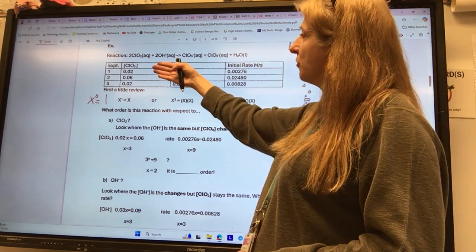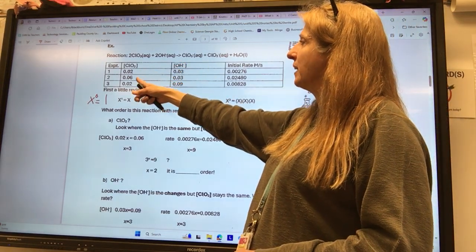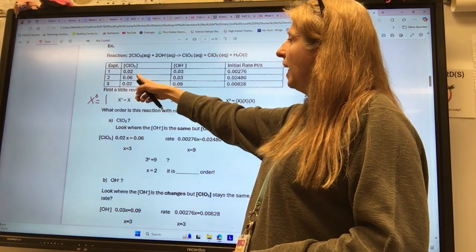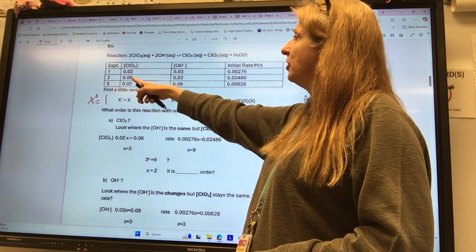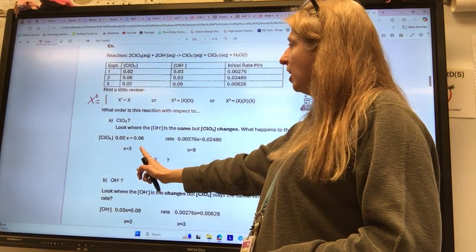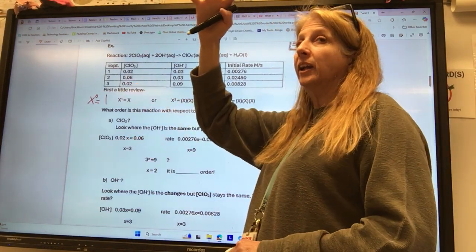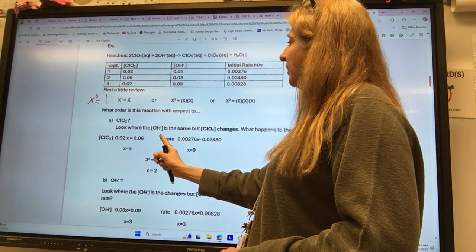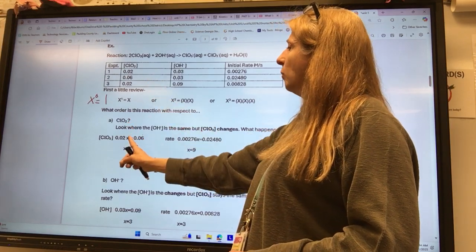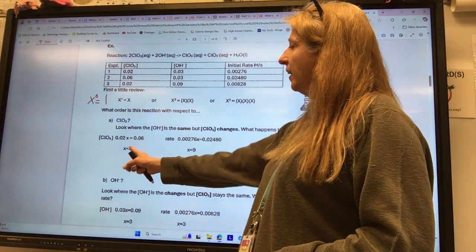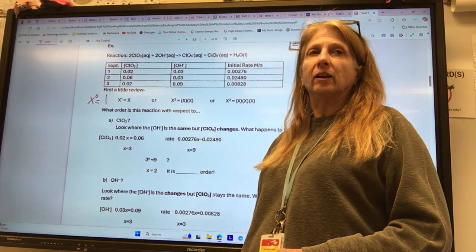Okay, so first of all, we want to think about mathematically what is going on with the change here. How did we get from 0.02 to 0.06 mathematically? What you are doing in your head, even though y'all probably already figured this out, is you're asking yourself, what do you multiply by 0.02 to get 0.06? And it's 3. Everybody agree to that?